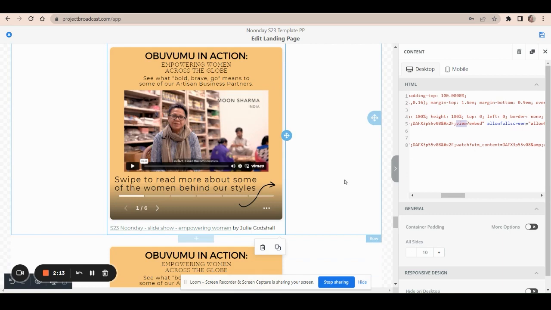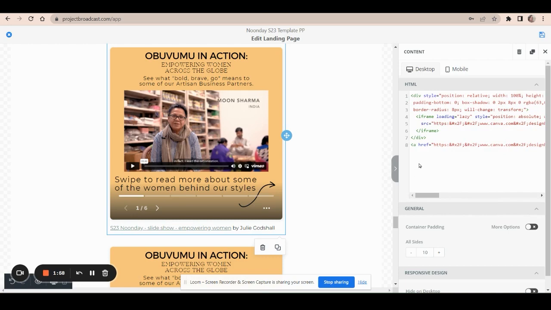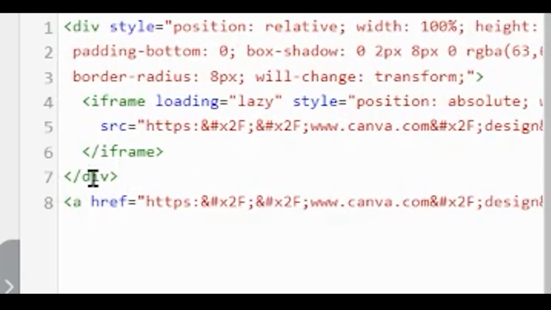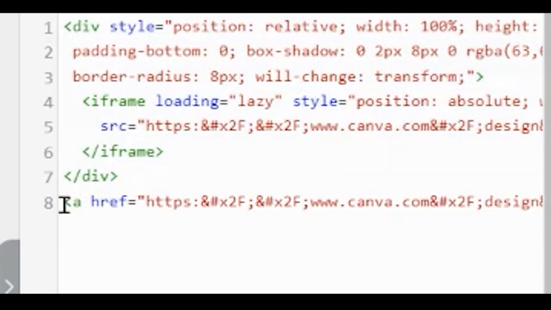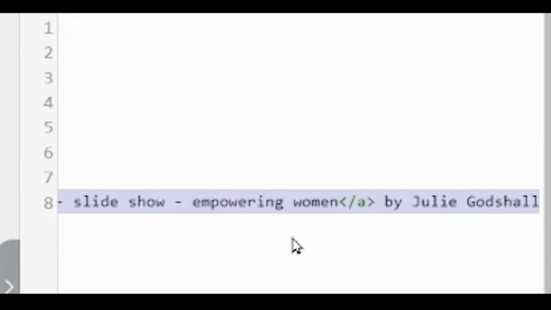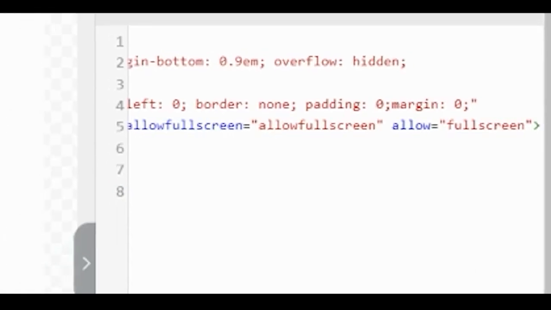The other thing I want to change is I don't love having at the bottom here the name of my design and by Julie Godshall. You can have it if you want. If you don't want it, then all you have to do is everything after this /div here that you see is optional. So what I have highlighted here is the code that you actually need to display your design. But then we have this bracket A href section. All of that I think is just optional. That represents that little footer that goes underneath your design. In my opinion, you can just delete that if you want to, and I think it just gives it kind of a cleaner look.